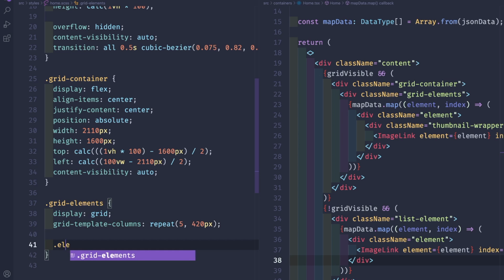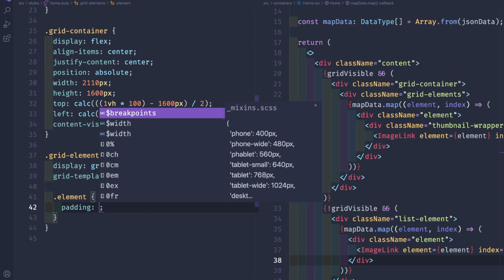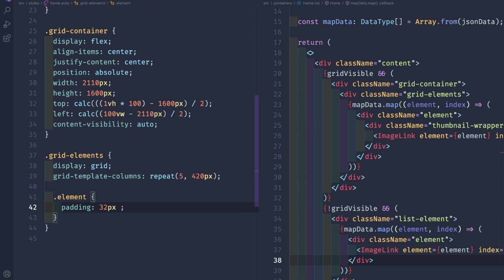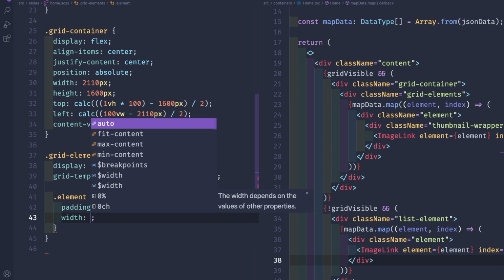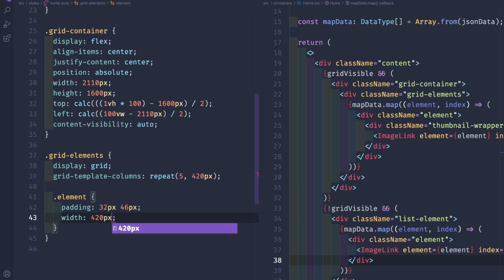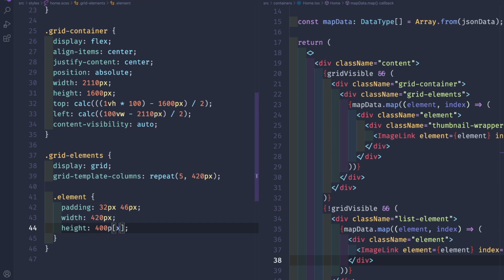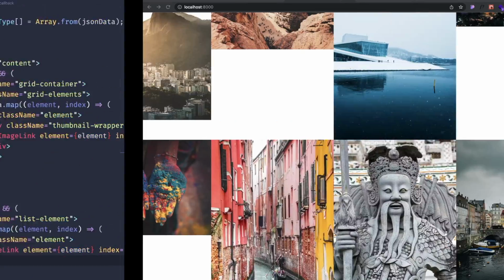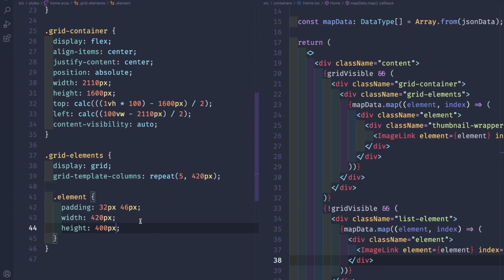Let's go and style that too. So let's give it a padding of 32 pixels and 46 pixels, a width of 422 pixels and a height of 400 pixels. Yeah, so we'll already have some room here.